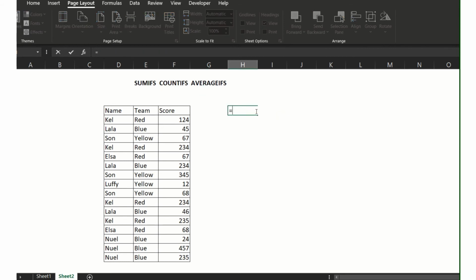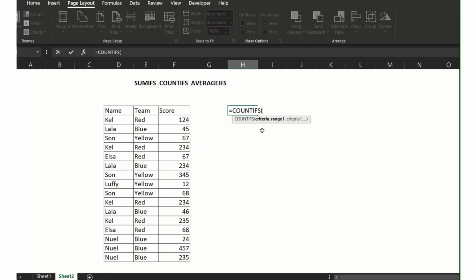So what is the Countifs? It counts the number of an item. For example, we will count how many Kel are in this data with the team red.